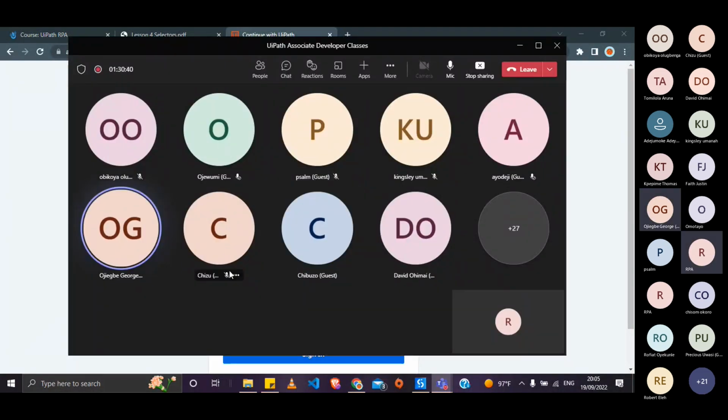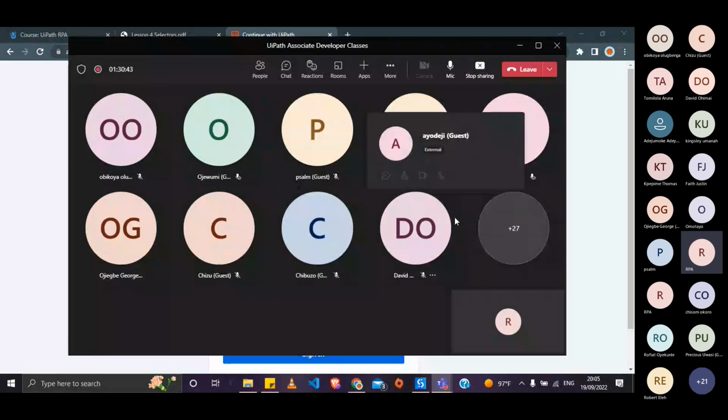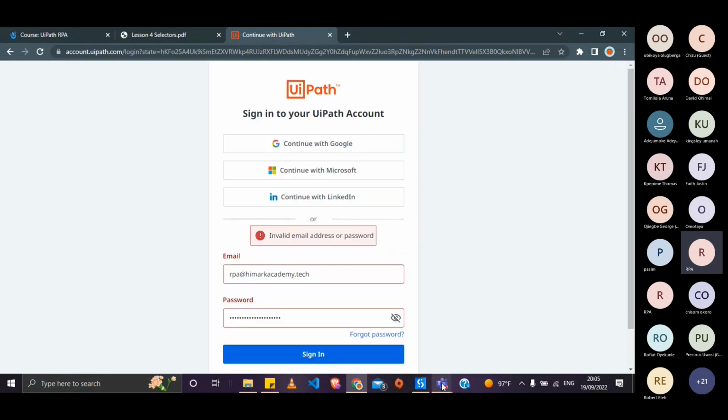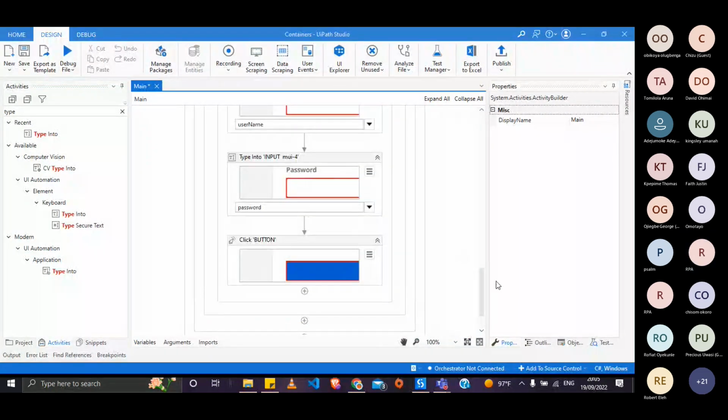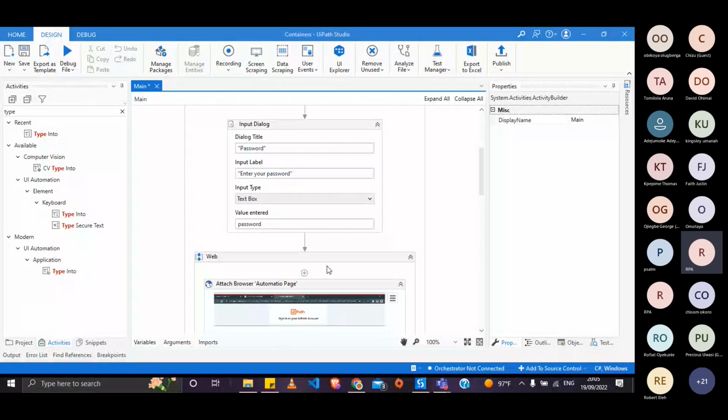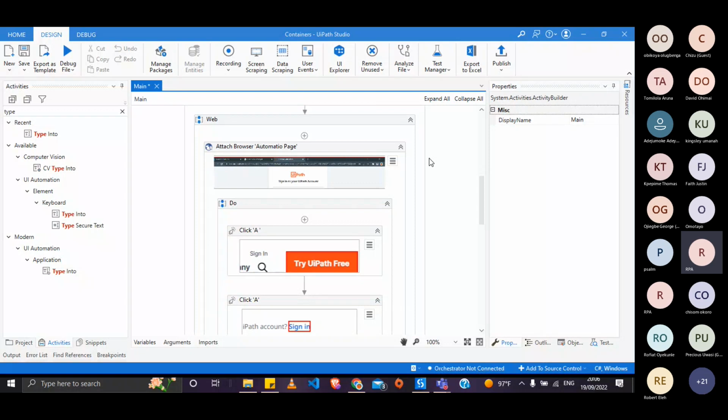So for the web browser that we use now, web browser just based what steps you want to do. So once you have put your input dialog on to, just use your web browser and then perform those steps you want to perform. The steps you wanted to do were logging in.